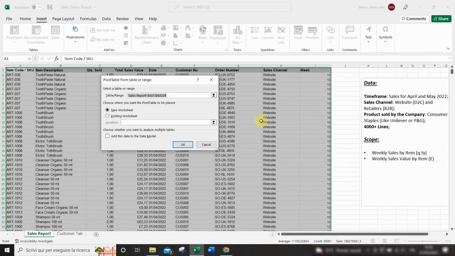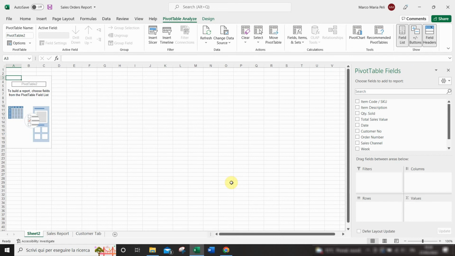Now this message pops up, and you can see that the table range is already selected, so your source data is already there, and then you can choose whether you want to create the pivot table in a new worksheet or in an existing worksheet. In this instance, I'll go ahead and select a new worksheet. So this is how the new worksheet looks like.